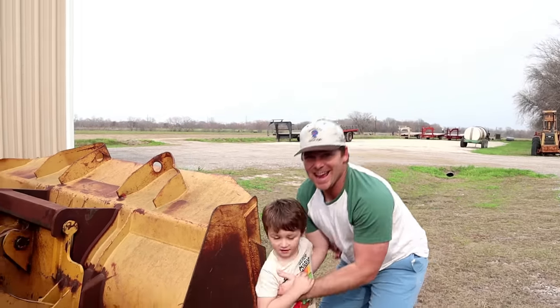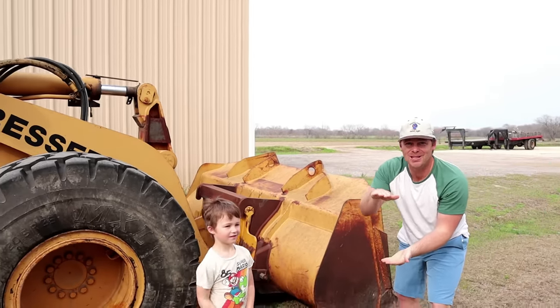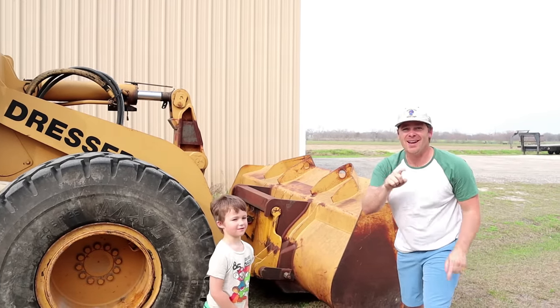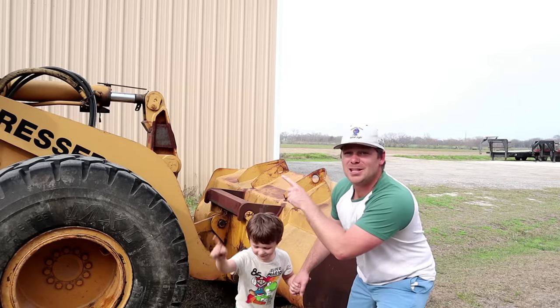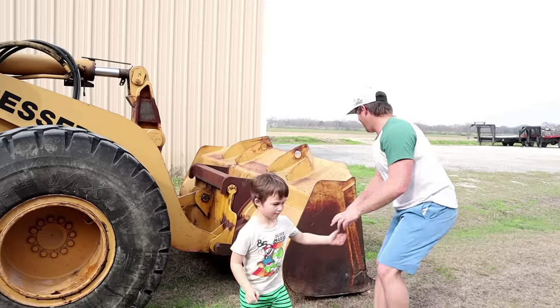So, today, we're gonna use this huge tractor and Hudson's little toy tractor to get a bunch of big rocks and throw them into the water and see which one makes the biggest splash. So let's get this big tractor, turn it on, and let's go find the big rocks. You ready? Yeah. Come on.